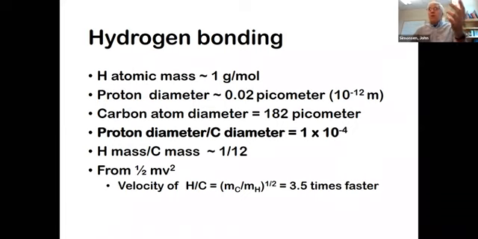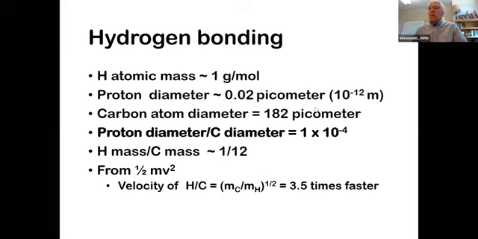So you have an electron cloud that you're just deforming, right? For every other atom. But with hydrogen, when you remove the electron, you eliminate the electron cloud. This means that the proton diameter is 0.02 picometers.